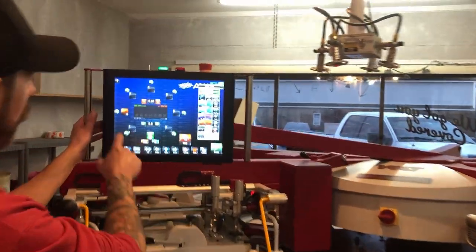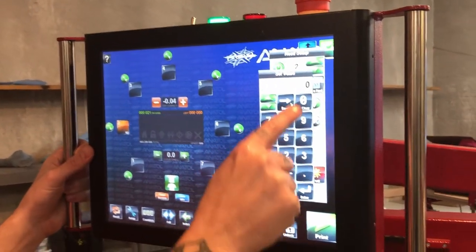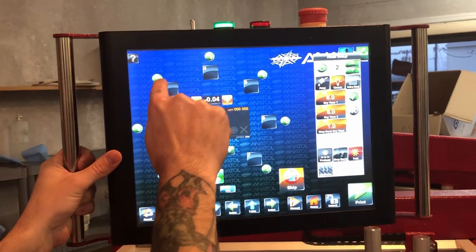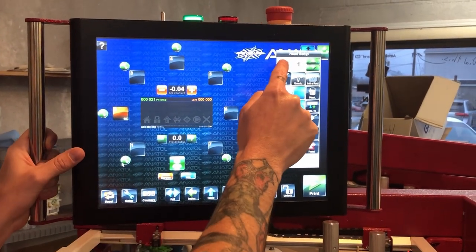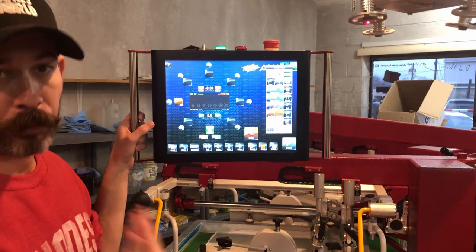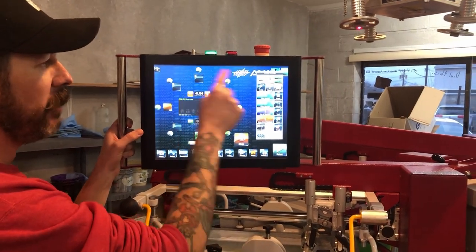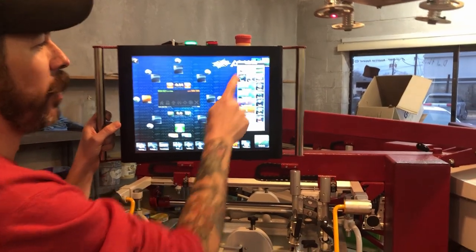So we're gonna activate head number 2. That's where our flash unit is. And we're gonna bump it up to 6 seconds. Now all these other heads, if they've got that green symbol around them, that means they're on. So we've got to turn those off. If we were to run this press right now with no shirts on it, but these boards powered on, it would print and that would ruin our day and make a big mess because we would print all these boards and potentially tear up our screens as well.